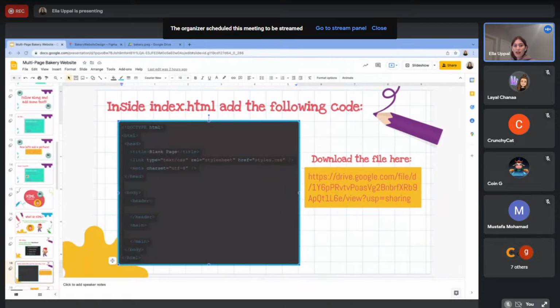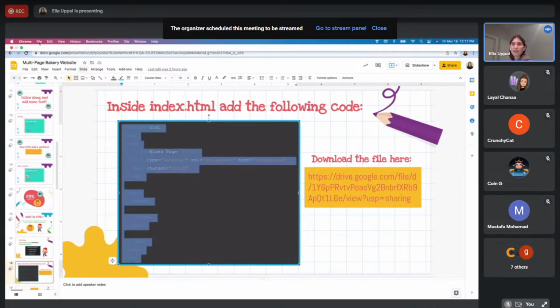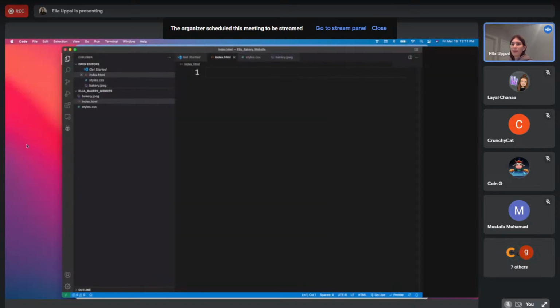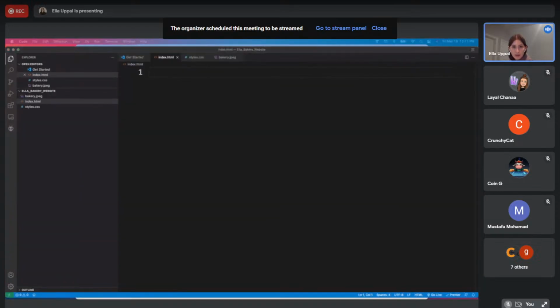So I'm going to go in the chat and I'm going to put some code. I want you guys to go in the chat and copy the whole message I just sent. Once you do that, you're going to open up that index.html file.